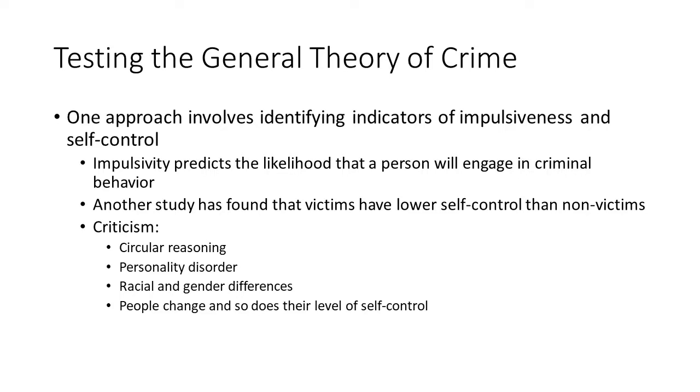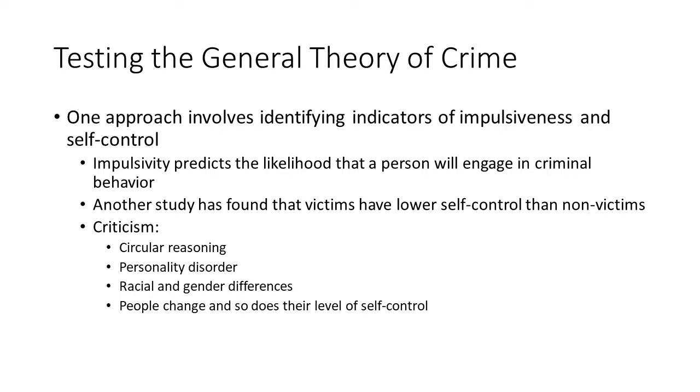Studies using this approach have found that teens measuring low on self-control are the ones most likely to fall in with a bad crowd. And once they do so, their impulsivity makes them vulnerable to antisocial peer influence. Career criminals have been shown to have significantly lower levels of self-control than non-offenders. But the general theory has been criticized for providing merely a general view of crime that is overly simplistic and ignores the complexity of the criminal process. Human behavior is more complex than that, especially in terms of criminal behavior.